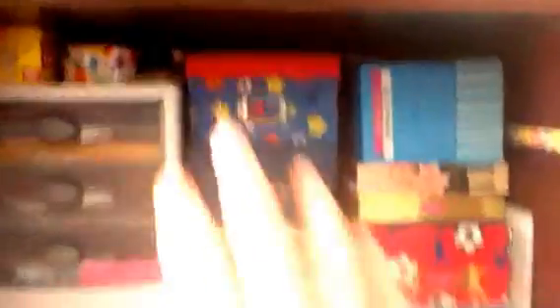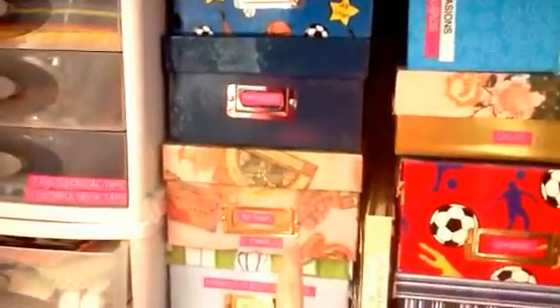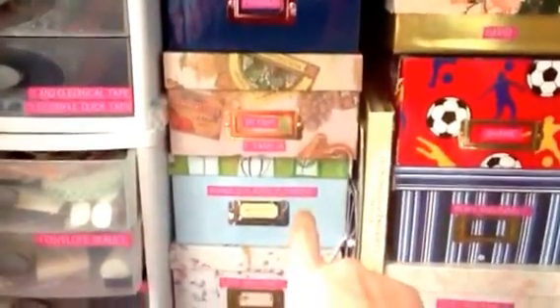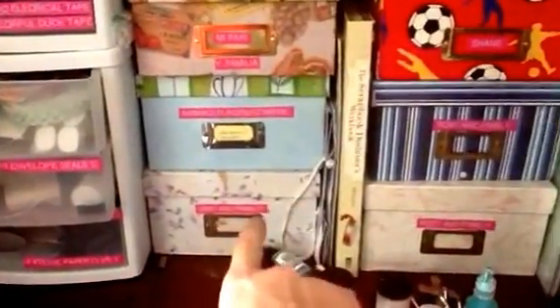This is a mess — I'm still getting all these boxes organized. One is my son's pictures, all my friends' pictures, all my dad's pictures and family on his side, all my animals and flower pictures of my backyard and gardens, my sister and her family — just family photos all in one, which makes it easy.